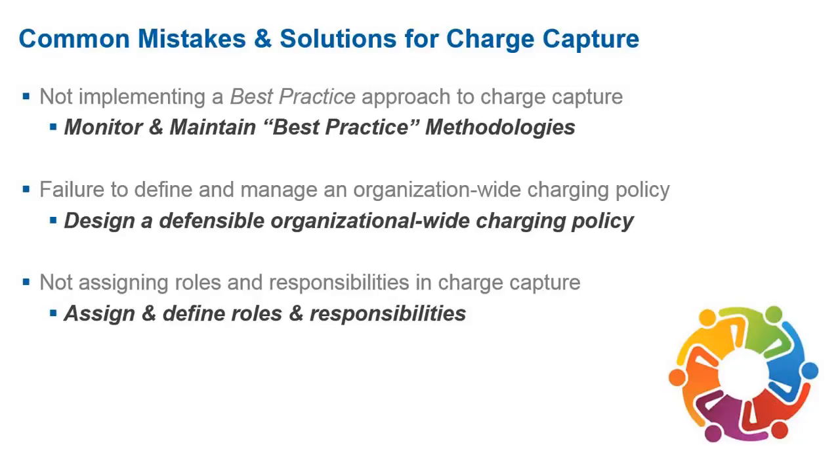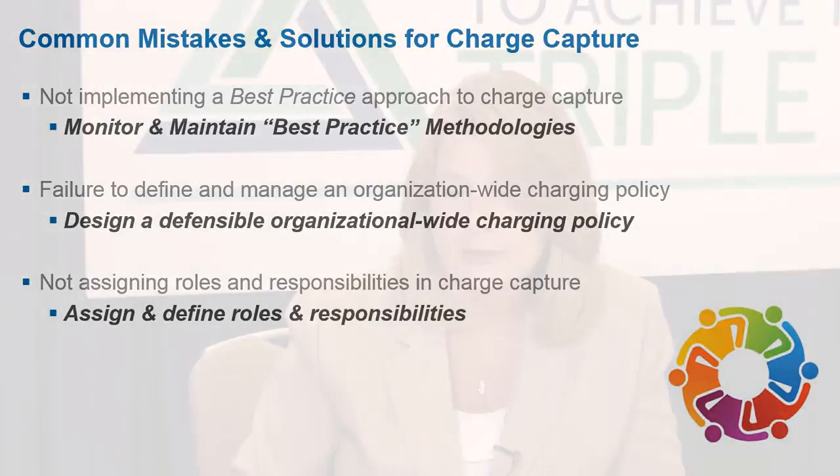So now the common mistake that I often find next is failure to define and manage an organizational-wide charging policy. We talked a little about having that pricing transparency. Let's make sure we've designed a defensible policy and make sure, again, it's documented and ready to go so everyone can reference it. If you have too difficult of a policy in play, that can be hard to manage from a monitoring perspective and from an ongoing maintenance perspective.